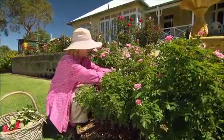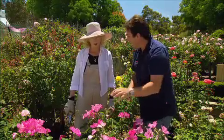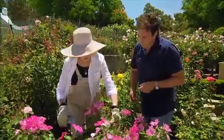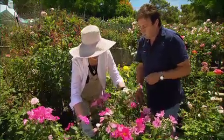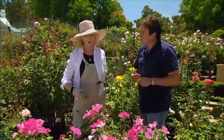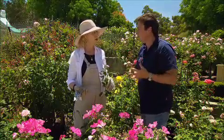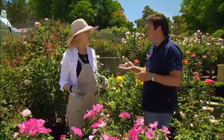So when you say deadhead, obviously the flowers are finished. It starts putting all the energy into producing seed in the hip there. So you're taking that off. Yes, and aim for 40 centimetres down to an eye. And then in about 5 to 6 weeks' time, that will produce more roses. Stimulates more flowers coming through. So you're getting about 6 good crops of roses a year. Very good. Now, tell me, next tip you've got, what else would you suggest people do?